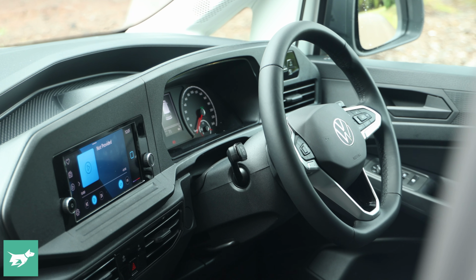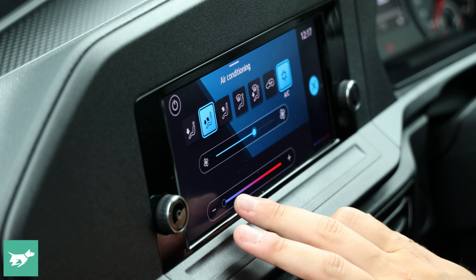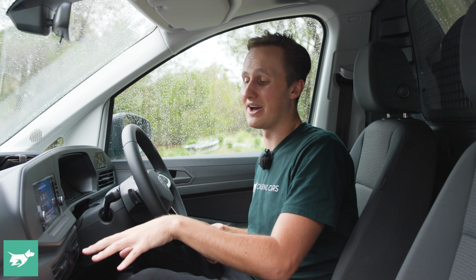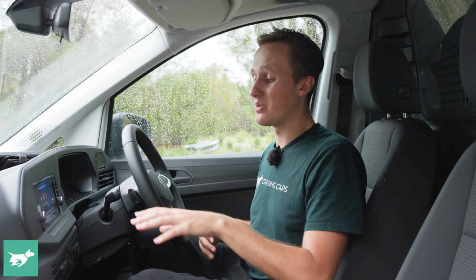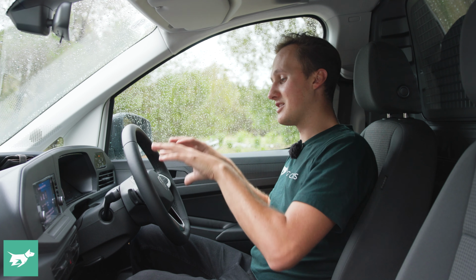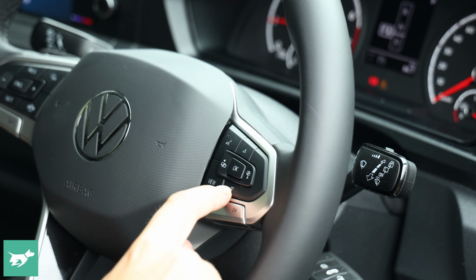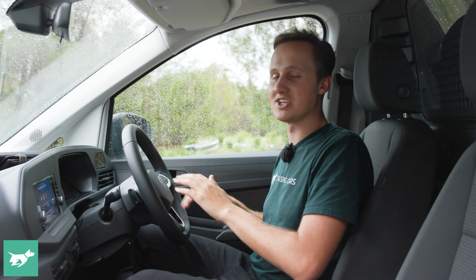In terms of the interior, there's only one pet peeve, and it's the same with most Volkswagen products. It's the use of these haptic touch panels. In here, it's not bad because there's only actually two buttons. There's a safety assist and the climate control, but once you press the climate control button, it goes into the infotainment screen which you can use, which is good. And a saving grace is the fact that this multi-function steering wheel hasn't got those questionable panels that you'll find on the Golf and Tiguan, etc. It's retained good old-fashioned buttons.